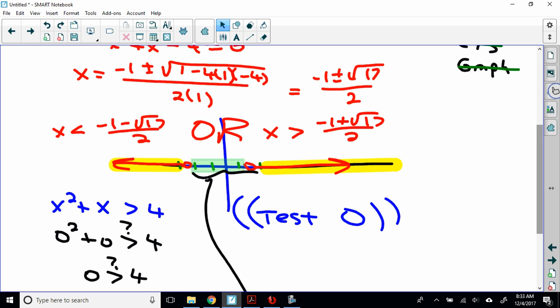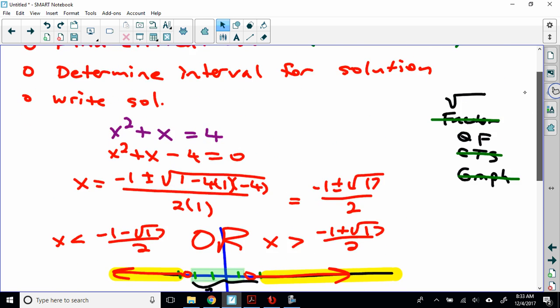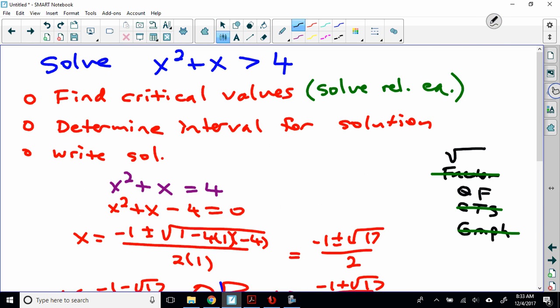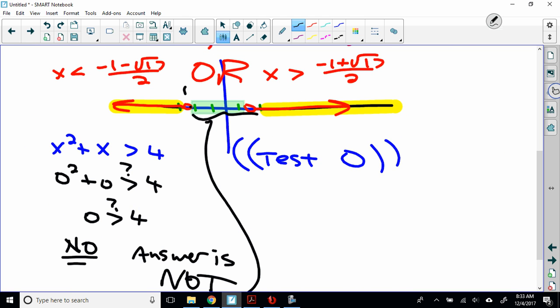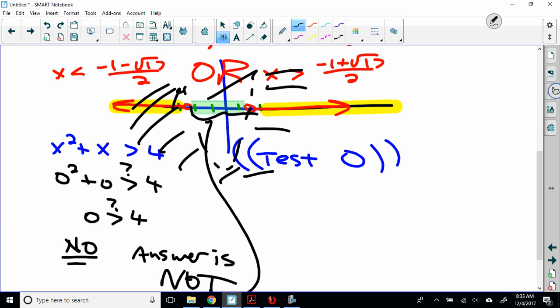Got it? There is another way that you could determine where your solution set is. I would probably write this as x squared plus x minus 4 is greater than y, so y is less than x squared plus x minus 4. So I would be graphing some kind of parabola, and with that parabola I would be shading on the outside of it because it's less than, and that's how I would have figured out that interval. But that's how I do it.